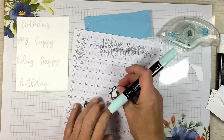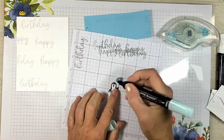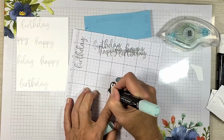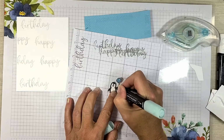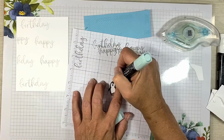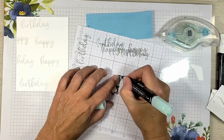Next, what Kayla did is she did the outlining with the light Pool Party, just to draw a little bit more attention to him. Now you can do this before you cut it, or you can do it after like I am. And it's just coloring on where the white pieces are.